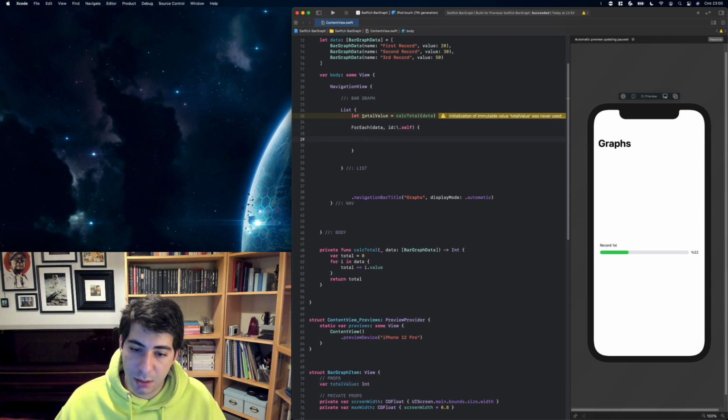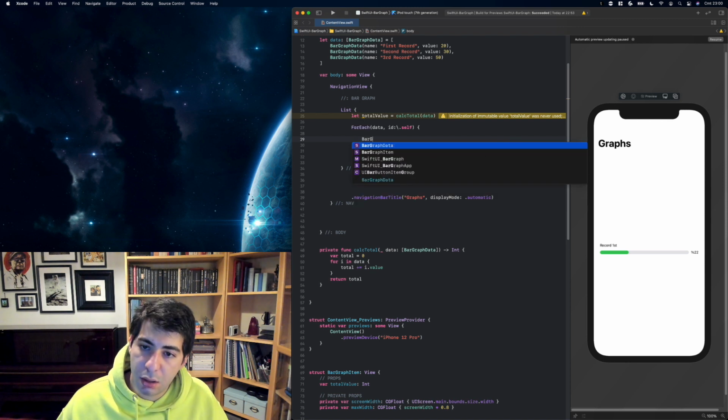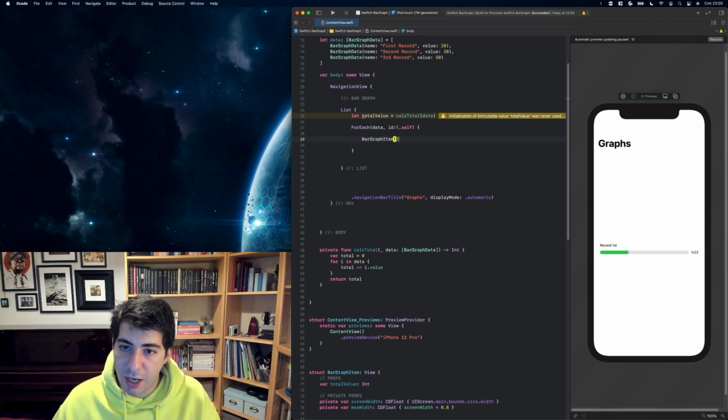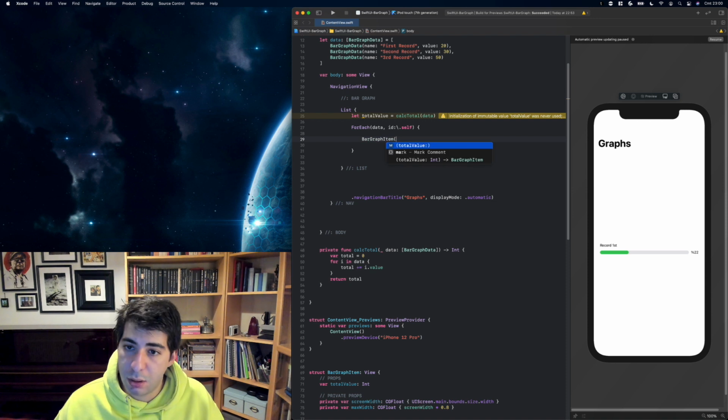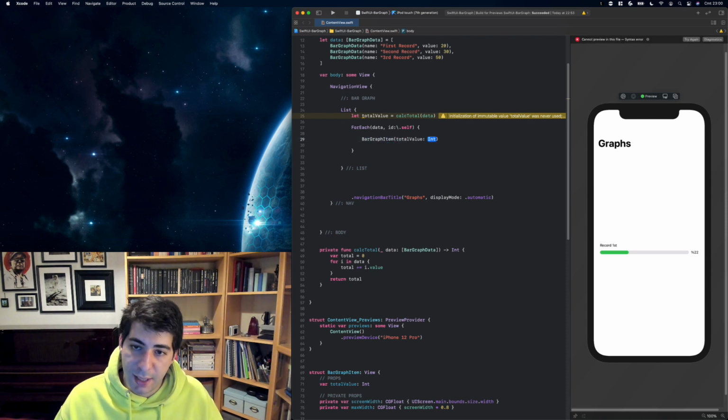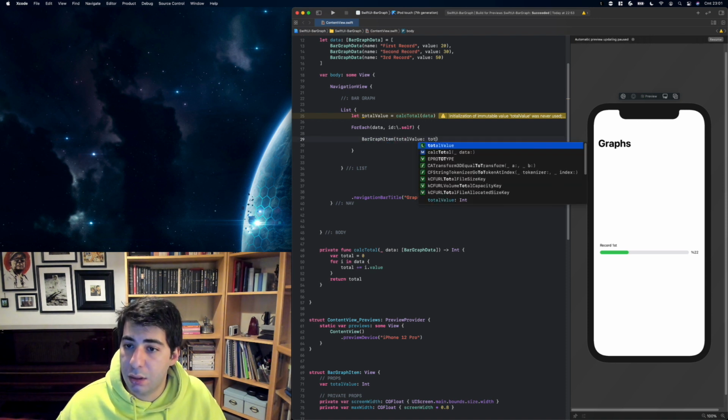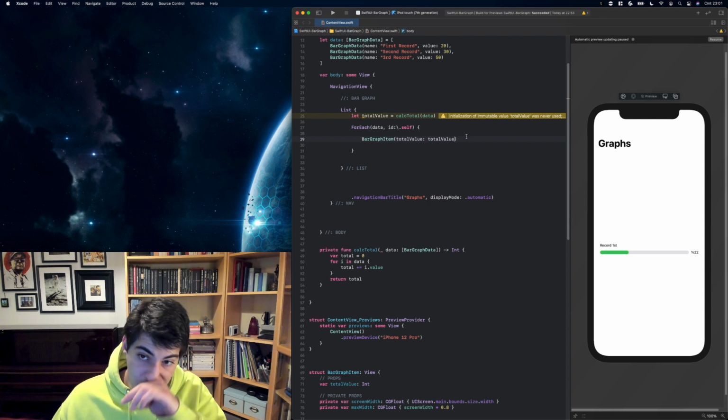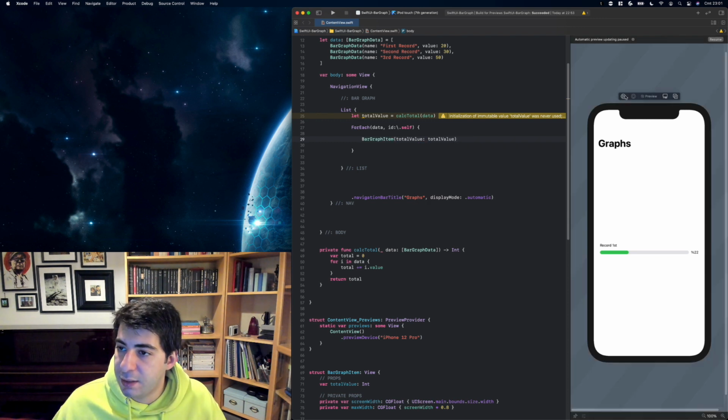So let's say our graph item, and it accepts the total value. Let's see it in action.